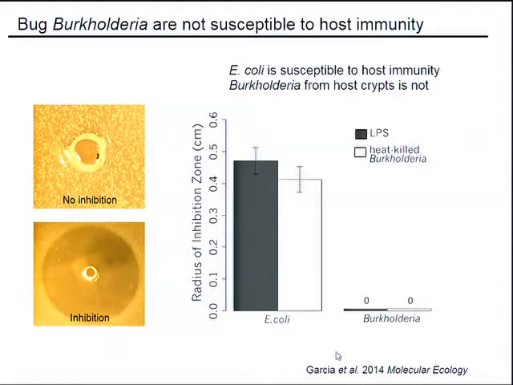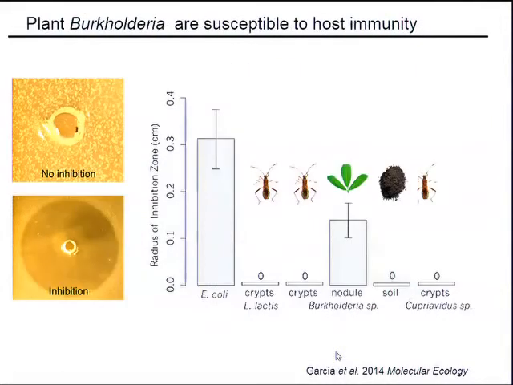I looked at a few different bacteria that we collected from the environment, that I showed you previously, to see if this effect was general or if it was just really specific to Burkholderia. And what I saw was really a mix of different things. Again, we saw a really strong response against E. coli. And this Burkholderia in the Crypts was the same from the previous slide.